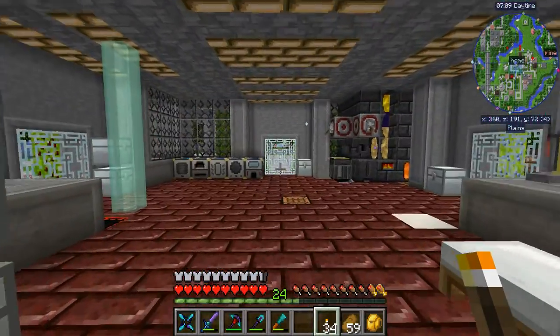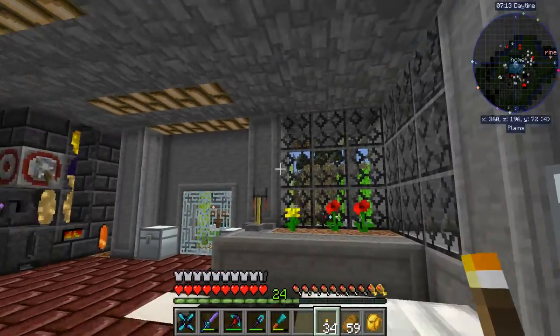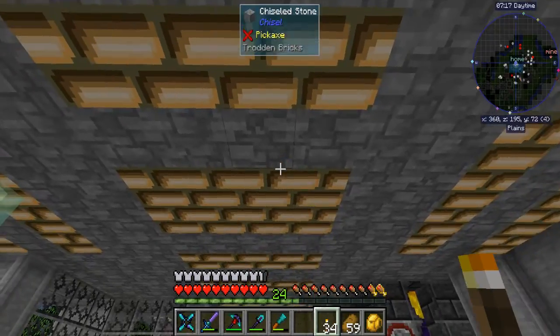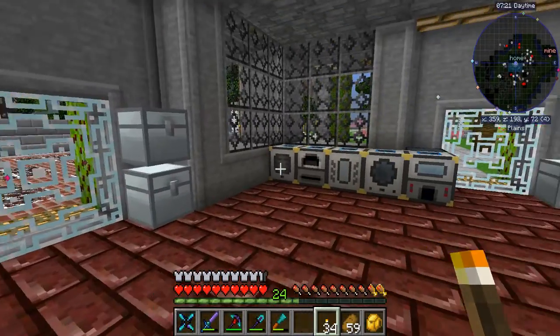And my ethereal glass, that's pretty cool. I made a video on that. I don't know if I put it in there. I should. The name of it's Extra Utilities. It's not hard to make. And I put my glowstone, so that's about it.